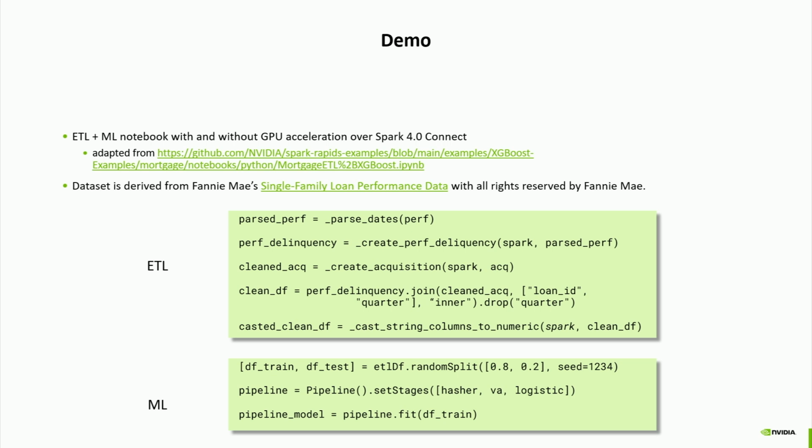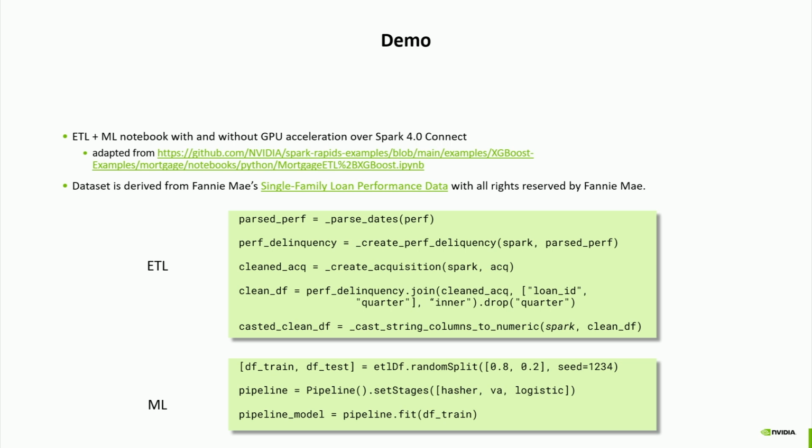The original notebook had XGBoost for the ML part, and in this demo, we're replacing that with our accelerated logistic regression, which is part of our plugin. That said, XGBoost can also be run over Spark Connect, and there's a talk by some of our NVIDIA colleagues later today explaining how. But in this demo, we're using logistic regression.